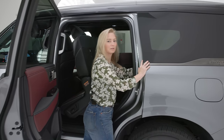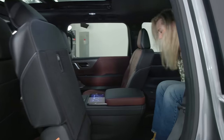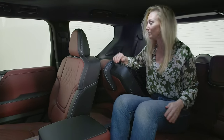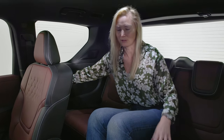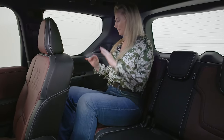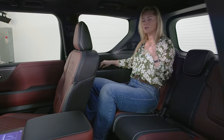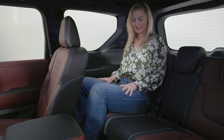We're going to have to ratchet up the speed on this because it's all electronic — deploying the third row seats. Everything is electronic so it takes a little bit of a second. Ingress and egress looks pretty decent. Materials back here are super nice. You do have heated seats back here, again just in the Autograph, so don't get too excited if you're buying a lesser trim. It's a little bit upright. Leg room is fairly decent, and head room, for a super tall person, is probably not going to be super comfortable. But you do have charging ports and cup holders back here — the person in the third row is not completely forgotten about.